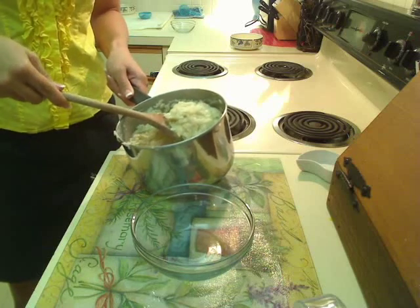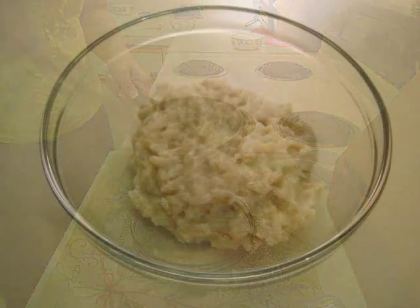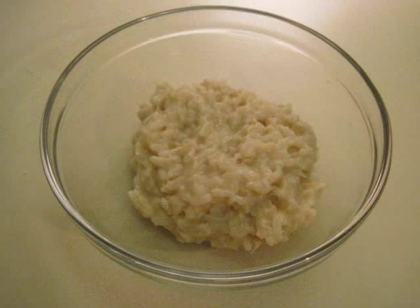Give myself a little scoop. Time for the best part. Oh my gosh, you guys. This really is the best rice pudding ever. It's so creamy. It's the perfect amount of sweet. And the texture of that flaked coconut in there is really, really nice.